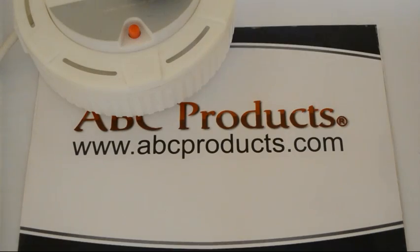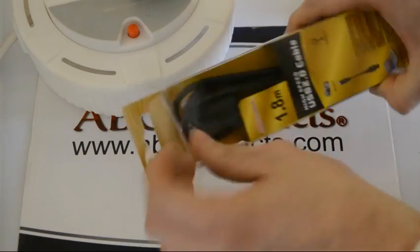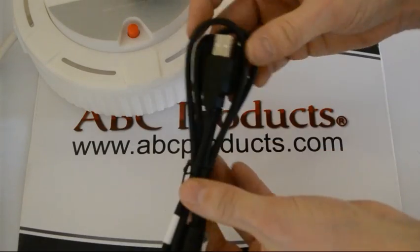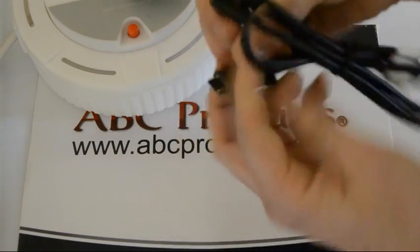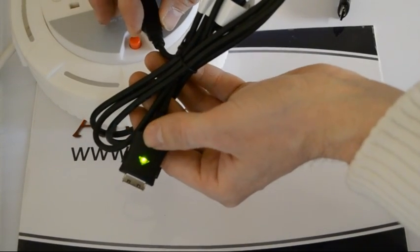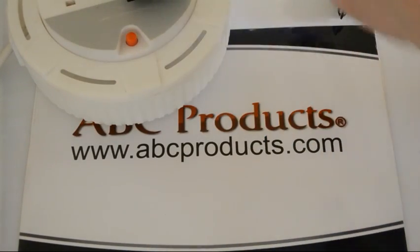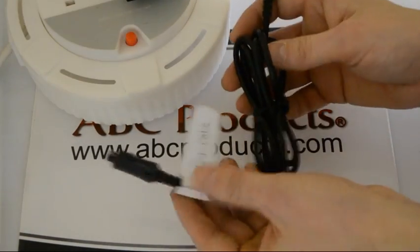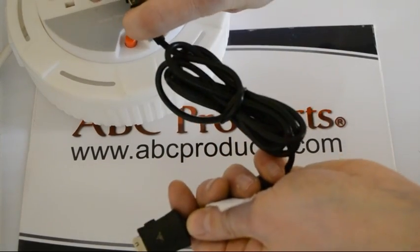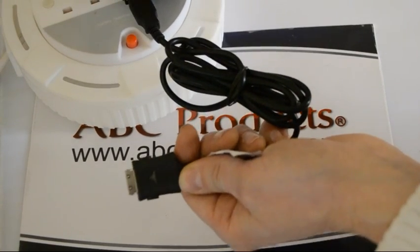And I'll go ahead and show you on another cable. Here we have the SUC C2, also brand new, never used. And I'll go ahead and plug that in. And the light goes kind of green, shows that the cable works fine. And now we'll get the faulty version, which I have here. I'll go ahead and plug that in, and we get the red, green and amber light again to show that it's faulty.